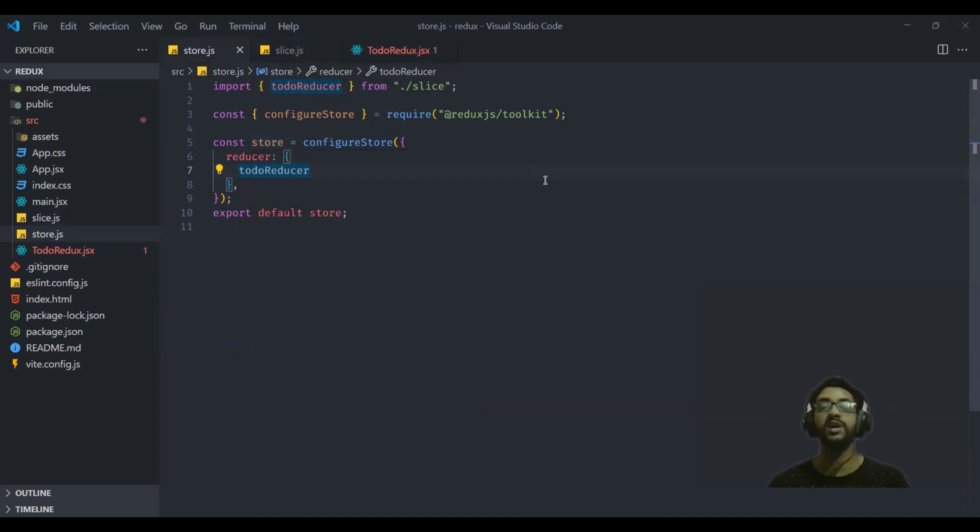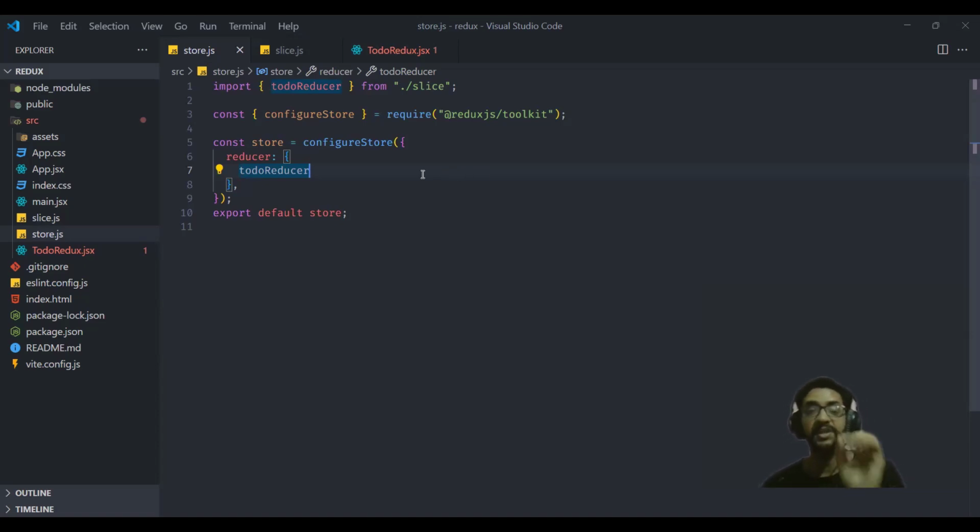That is, those are now global. Any component that is wrapped in the store can use those variables and can modify those variables. Let me repeat myself. Any component or components that are wrapped in the store, they can now use whatever is inside to-do reducer.